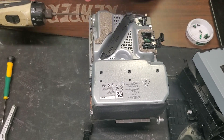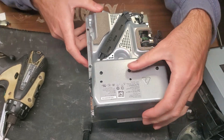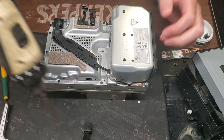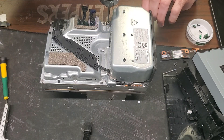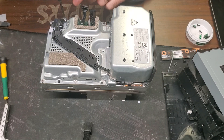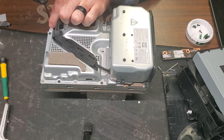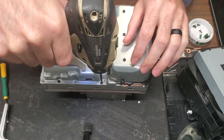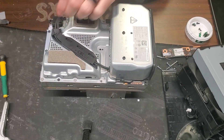Looks like I need a new bit — this one seems to be getting a little beat up. And that just popped straight out. Now we can take out all the screws. They're all going to vary in size, but they're pretty much color coded. The grayish ones are going to be the long ones, then you have ones that are kind of silver and those are the medium length, and then you have the black ones which are the shortest screws. Go ahead and take all those out.